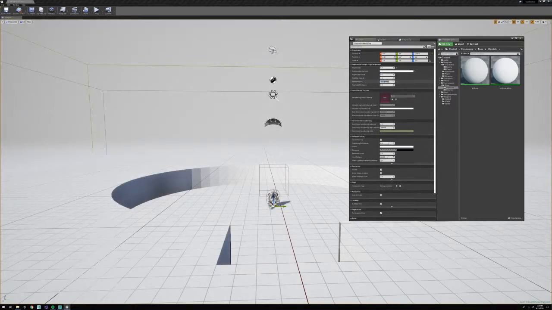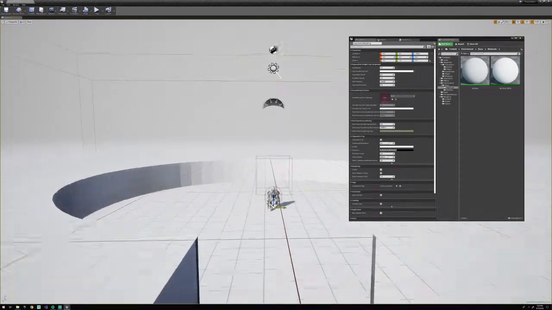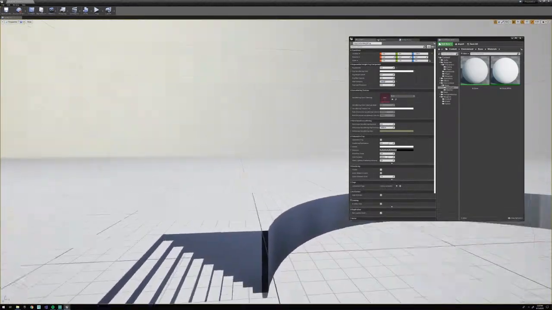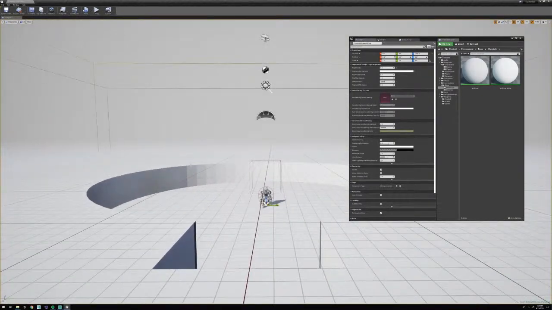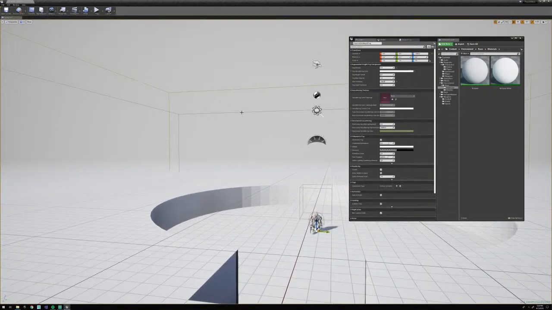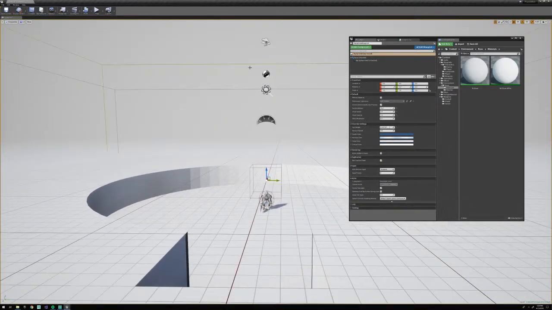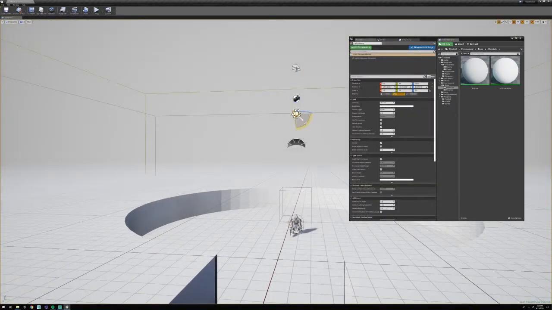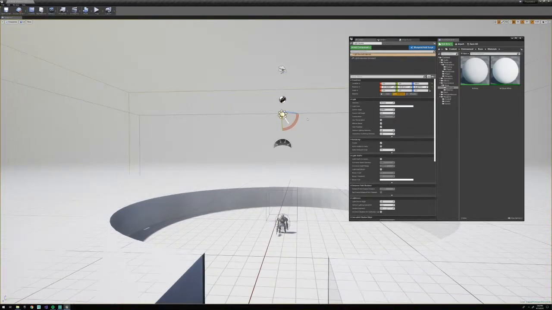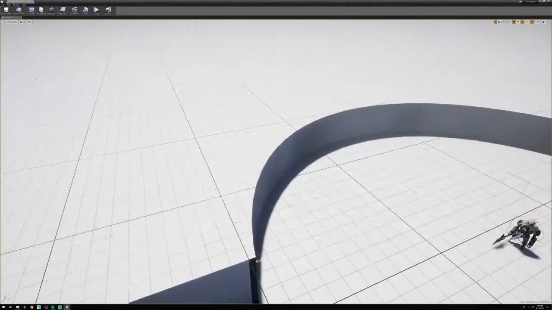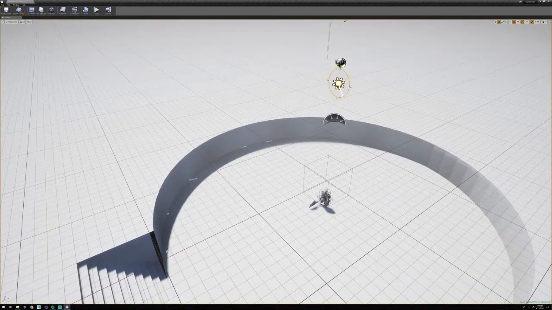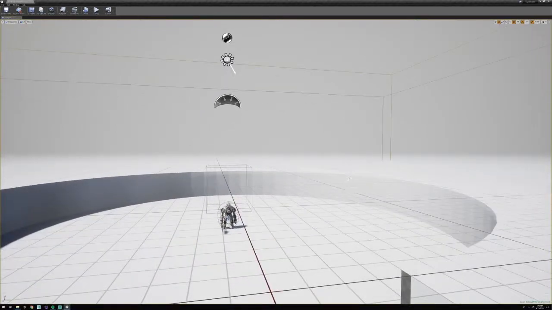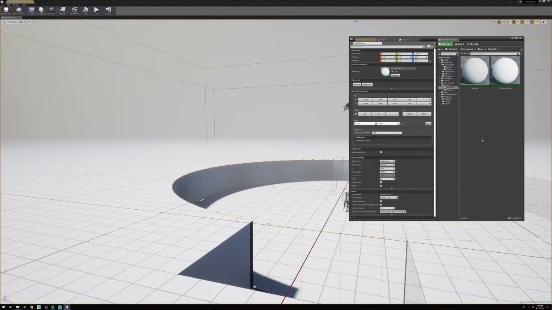Start distance. Let's bring this up to like, I don't know, so you have a little bit of space. I don't know if I even need the sky. Maybe we could just delete that. Okay, it's good. It's good for now, at least. It's one of those things that it doesn't really matter too much. I'm trying to get as clean as possible, though.